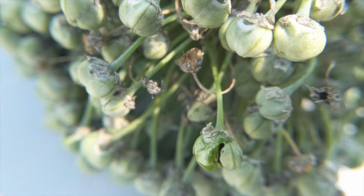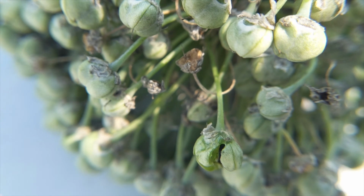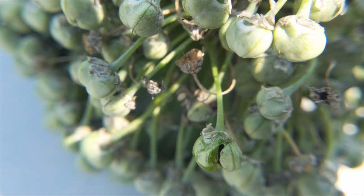So that's how you can get your onion seeds from an actual onion, or a store-bought onion, or the onion which you've actually grown. Plant them the second time around in the same season or the second year, and that's how you get seeds.